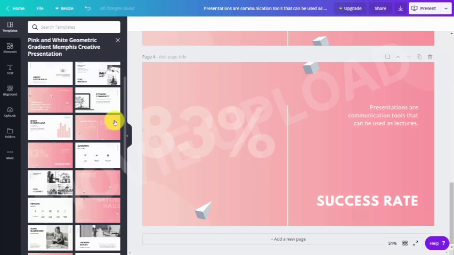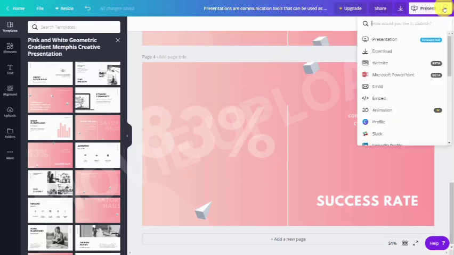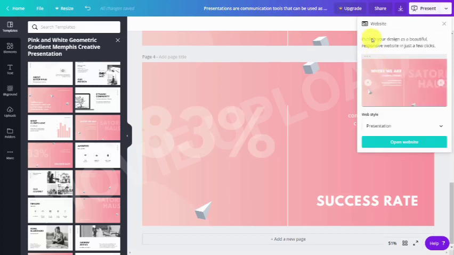Welcome back. Now, Canva also allows you to output your content into a website. And what you can do is go to this drop-down menu, and you're going to see that as of the recording of this video, the website link is considered to be a beta feature. So we're going to click this link that says website, and that's going to bring us to this page. And basically, we're publishing into a responsive website.